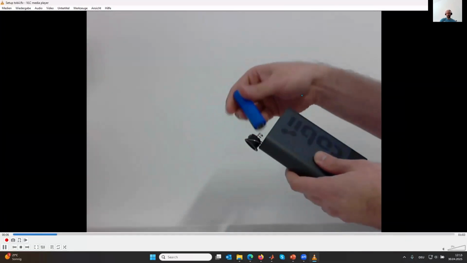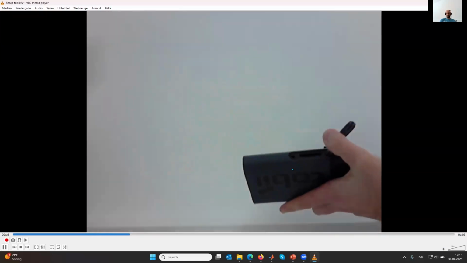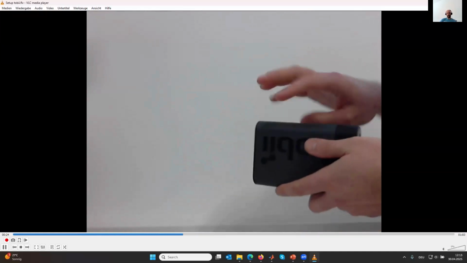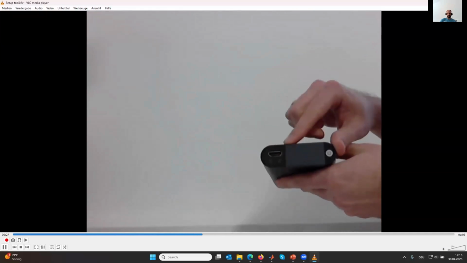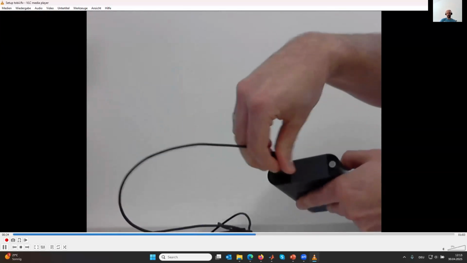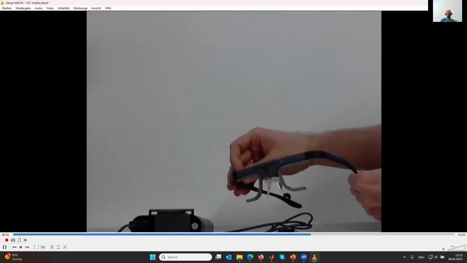So this is the device. The device is battery driven, so we need to insert the battery first. And the glasses are going to store all the recordings on an internal SD card, so it also needs to be inserted. Then you need to connect the glasses themselves. It comes with an HDMI cable, so you just connect it to the base station of the Tobii Pro, and you connect it to the glasses.